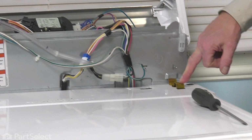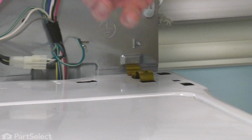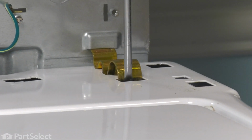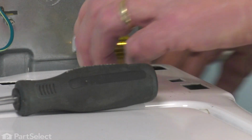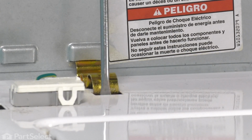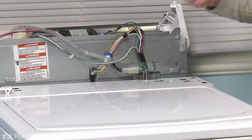Next, we need to release these two clips that secure the cabinet to the back panel. Simply take a large flat blade screwdriver, get down through the opening towards the front, bottom the screwdriver out, and then pry against the hook at the front of that clip, and that will release it. The clip looks like this. We're basically putting our screwdriver in and releasing that clip from the main top. Do the same on the opposite side, and then we'll just set those two retaining clips aside.